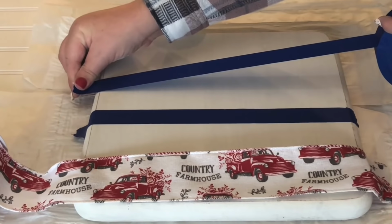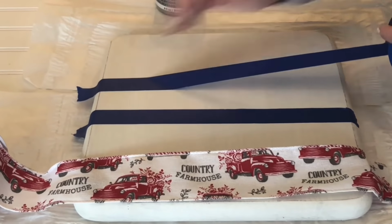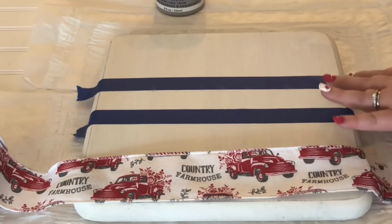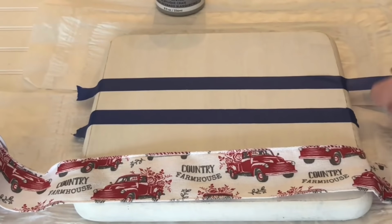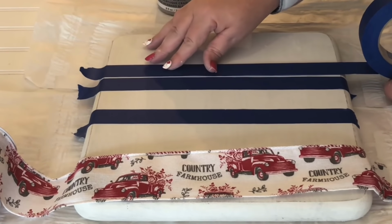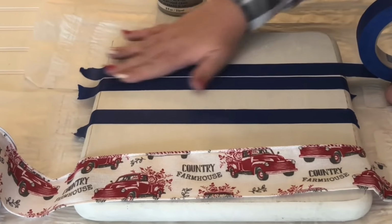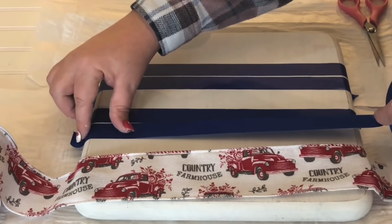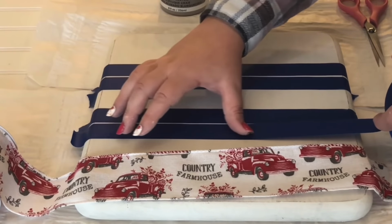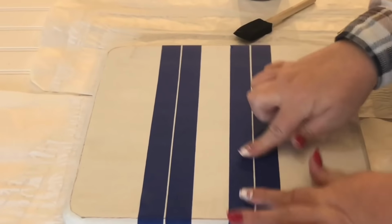Now, this is the easiest way to do the grain sack stripes on something like this. And you could be precise. You could get out a tape measure, a ruler, and measure out exactly what width you want these stripes to be, but I just eyeballed it all and that worked out just fine for me. As long as you think that the stripes are level, that's the thing that's most important to me, that the stripes aren't running crooked. So you might use a level if you're afraid that you might get your stripes crooked.